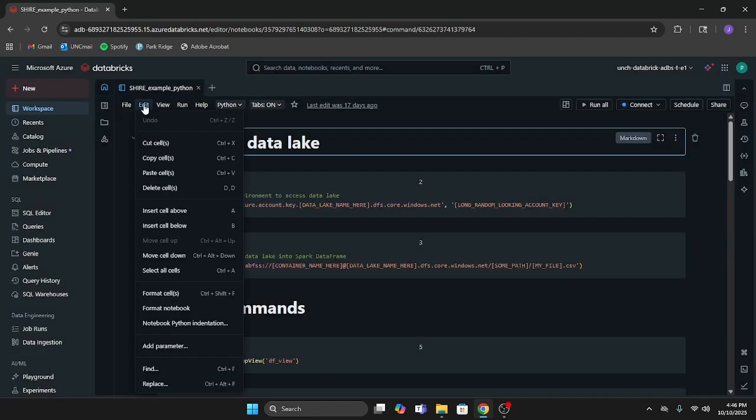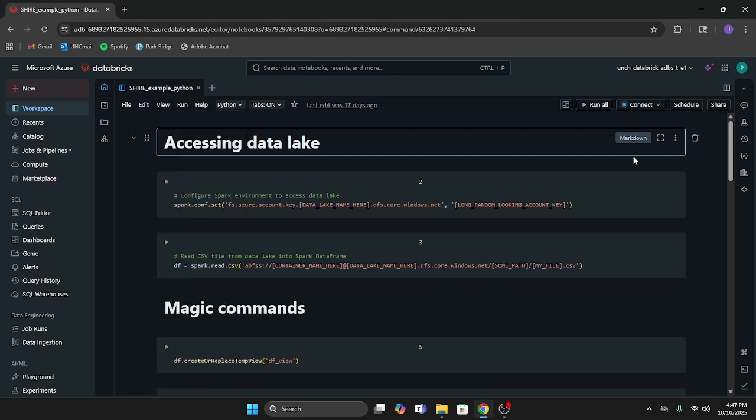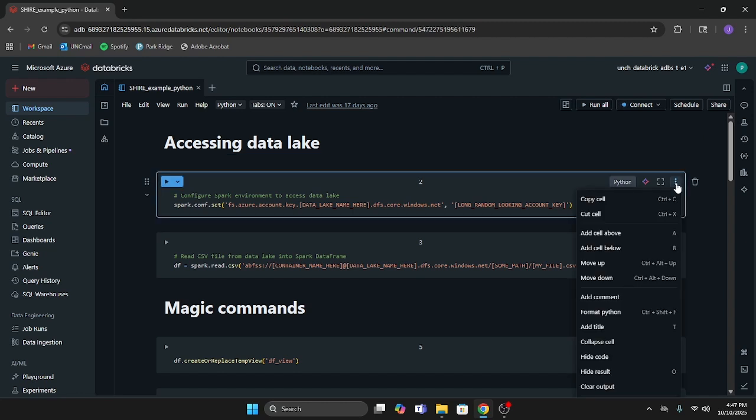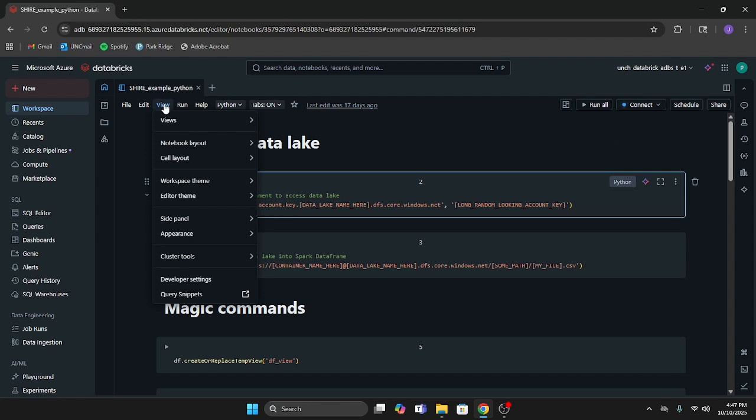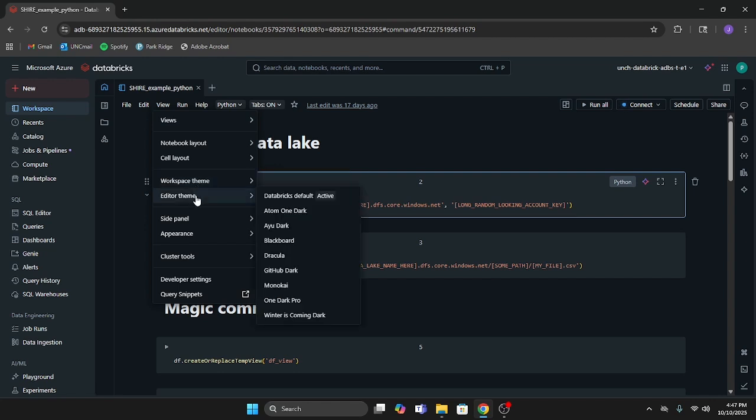There are a lot of handy actions under the Edit menu here. You can see there are keyboard shortcuts for a lot of these as well, so you might get used to using those to access these actions more quickly. There are also buttons around the code cells themselves for accessing a lot of these actions. Under the View menu, you can see a variety of options to control how the editor appears. You can select between a light and dark theme and select more specific themes. You can also control which options show up in the left and right side panels and various other options here.